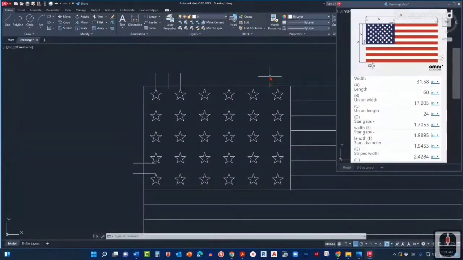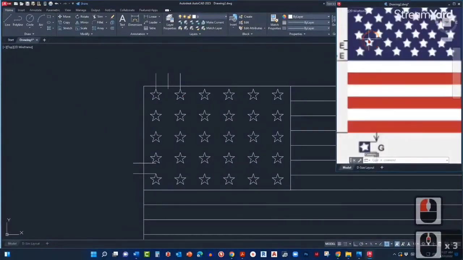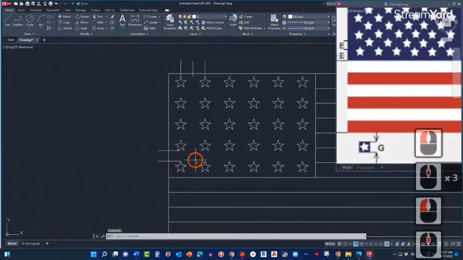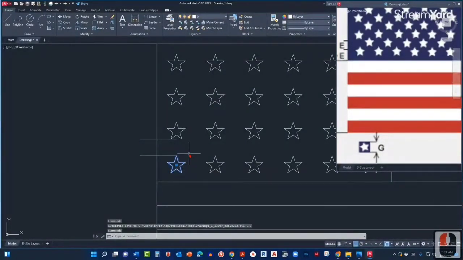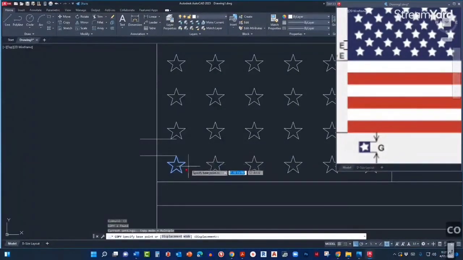So let's keep moving. We need to finish now the other stars that are on the center. So basically this one over here, this guy. In order to do that, let's copy one of these stars over here using the copy command, CO, and press enter.